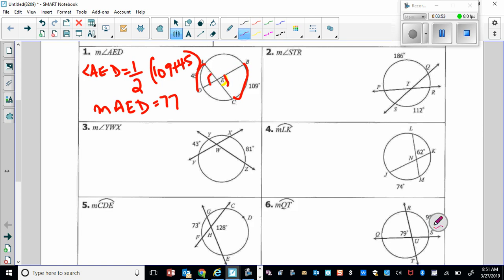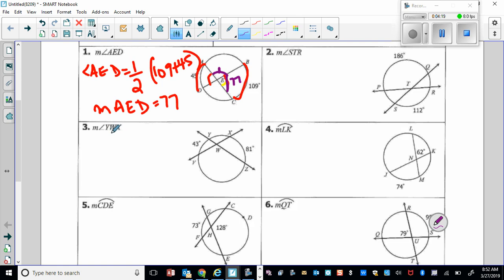But if I'm looking for the other angle, I can see, remember, this is supplementary. So knowing this is 77, I can do 180 minus 77 to find this angle. So just remember, we can also do that. And when they give it to you in terms of 3 letters, make sure you know which angle they're talking about, so that you are not making a simple mistake, okay?